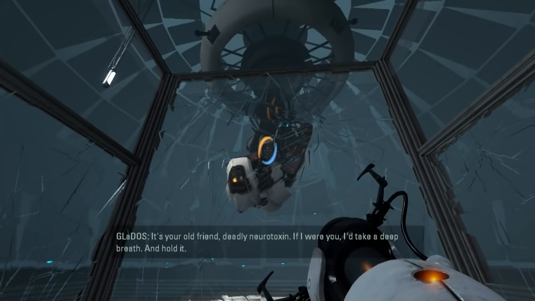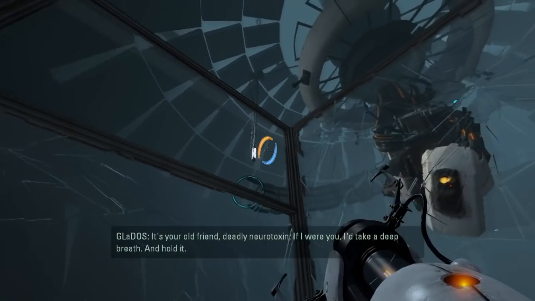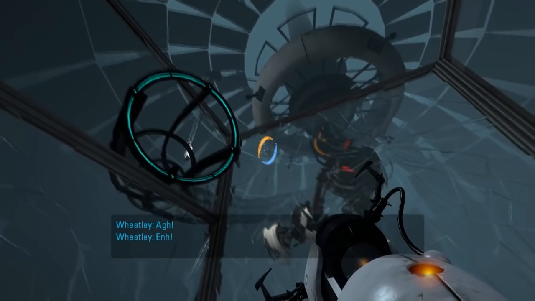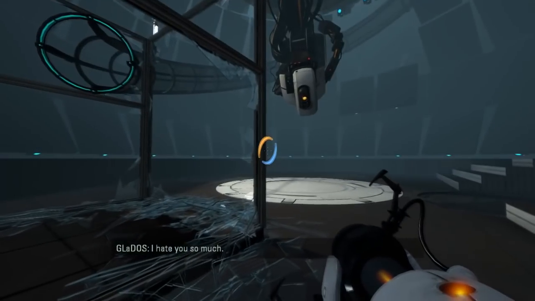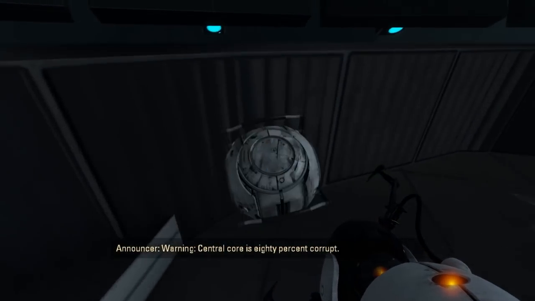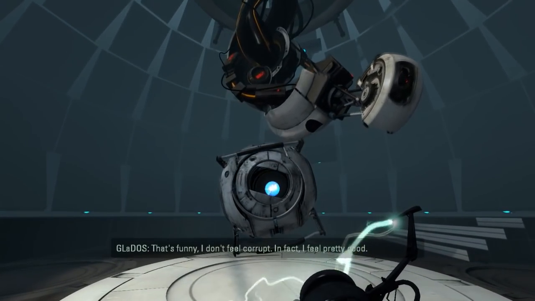Do you recognize it? Your old friend, deadly neurotoxin. If I were you, I'd take a deep breath and hold it. Ah, the neurotoxin. Hello. Oh, I didn't know you were neurotoxin. I hate you so much. Warning. Central core is 80% corrupt. Oh, okay. Funny. I don't feel corrupt. In fact, I feel pretty good.